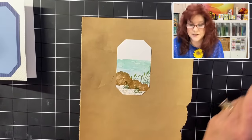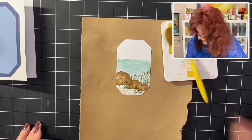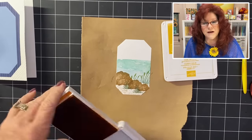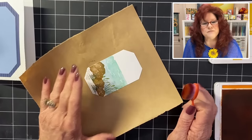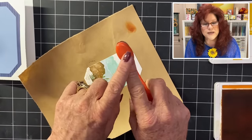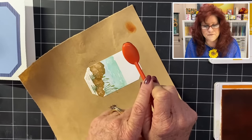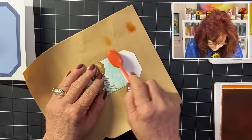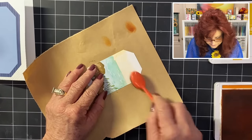So we're going to bring in our blending tools and we are going to use pumpkin pie and crushed curry. Now I'm just going to put a little bit of pumpkin pie down here. And because we want it to be very light, I'm going to tap off, but I'm also not going to put any pressure on the head of this blending tool. I'm going to hold my fingers back here so that the pressure is very light, because you just want a hint of sky.